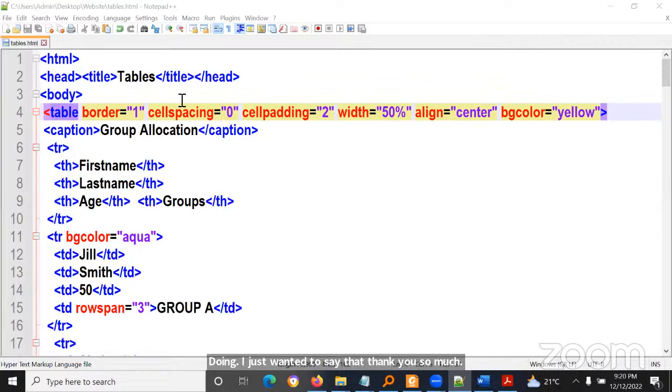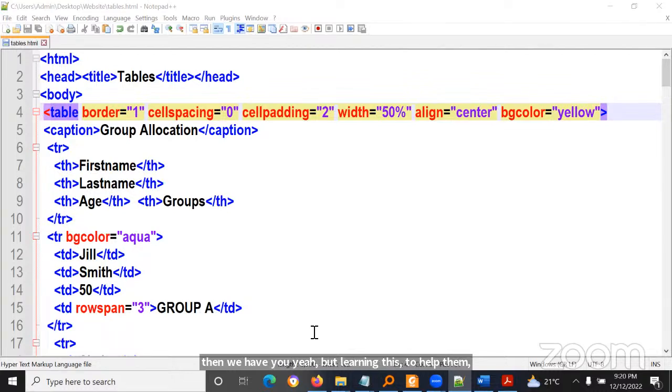Yes, members, we need to really learn, and even the learners need to understand these things before you introduce them to any web authoring software. Because if you're using something like Expression Web or Dreamweaver, you just say insert table and rows, columns, but learning this will help them to understand better.